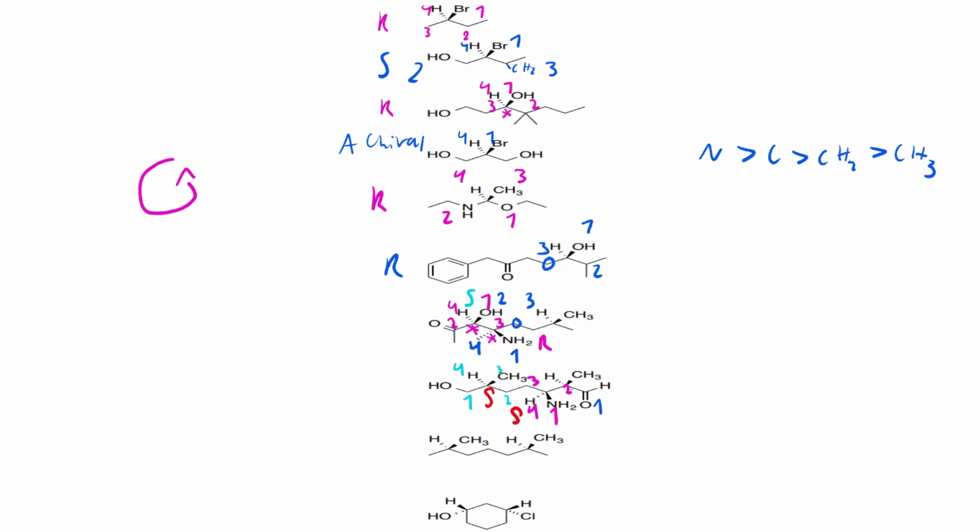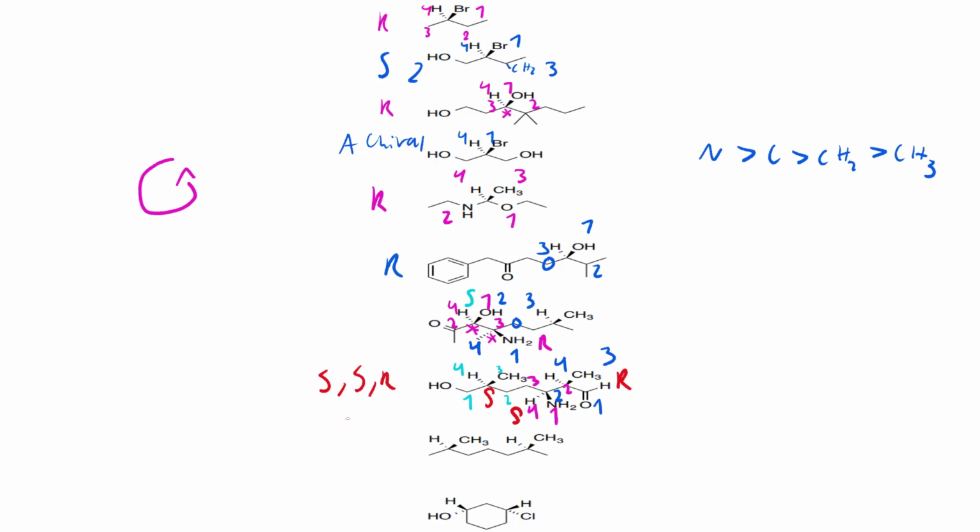Priority number 1. I'm going to go back to my carbon, and I'd rather have a what? I'd rather have a nitrogen, right? Rather have a nitrogen compared to a methyl group. I already used up this area, so I'm going to go to my left, and I'm going to say I'd rather prefer a carbon with a nitrogen than a methyl group. So that's going to be 3. That's 4. So we go 1, 2, 3, right? 4. And that's the correct way a clock works. So I'm going to say that this is an R configuration. Okay. So again, it's pretty messy, but it's going to be SSR in order.